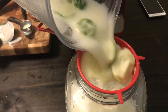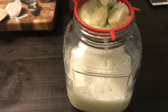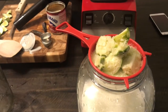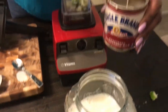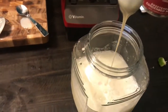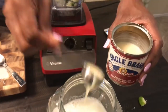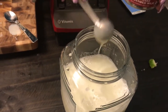So I did it in batches just because my strainer was beginning to overflow with all of the fruit. And I like to press the fruit down a little bit to extract as much of that delicious tartness that I can. Now after tasting, my cameraman, AKA my daughter, said it wasn't quite sweet enough. So I added just a little bit more condensed milk. And it's totally up to you how much you want to add.